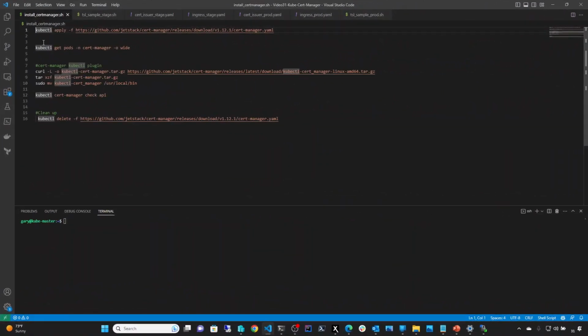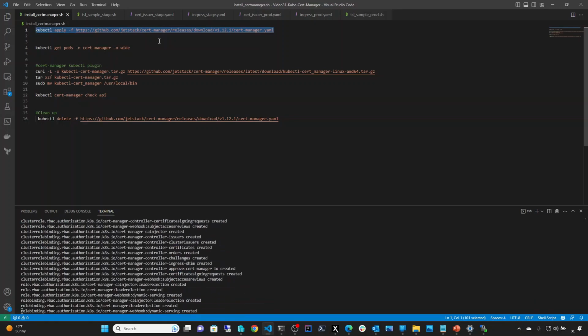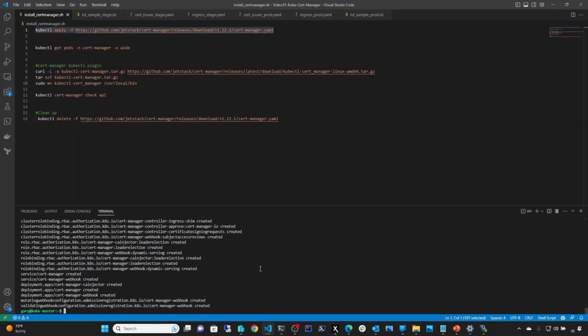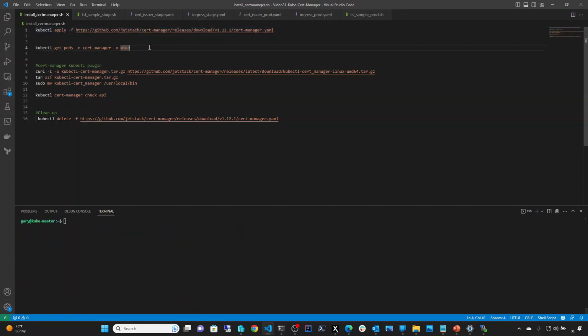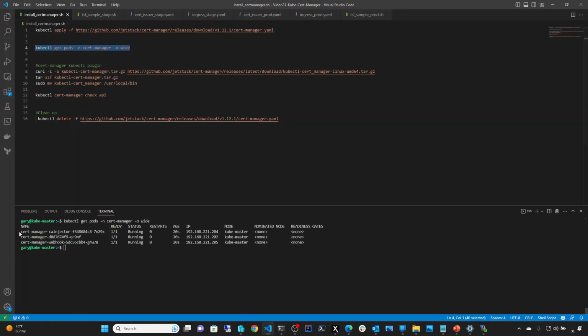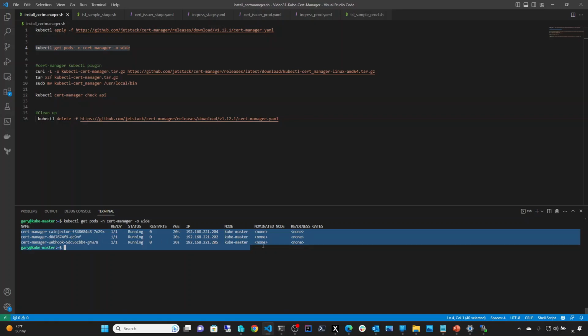So the first thing that we want to do is install Cert-Manager, and we can install Cert-Manager from this location. I'll provide the script for you, so you don't have to worry about remembering where to get it from. So let's go ahead and run that. It takes a couple of seconds to install. And then we want to make sure that all the pods associated with Cert-Manager are in run state, so kubectl get pods. It will create a namespace called Cert-Manager. So let's take a look at it, and we'll see that all the pods are in run state, which is good.